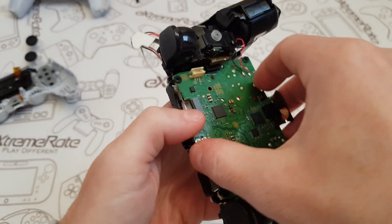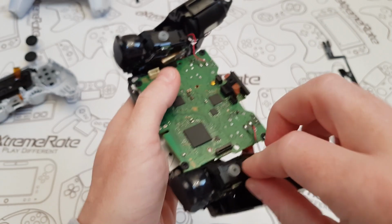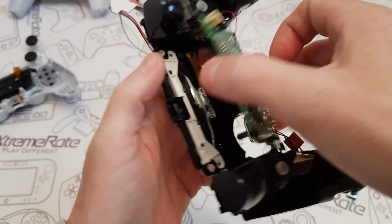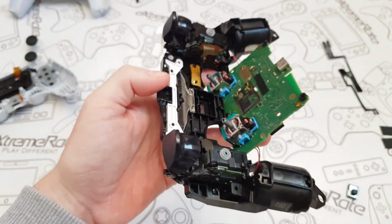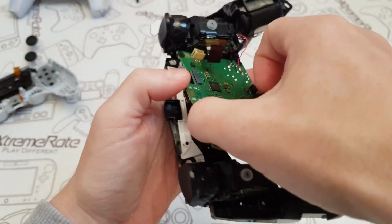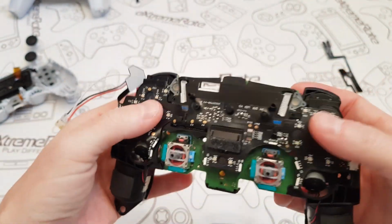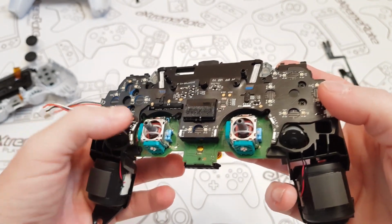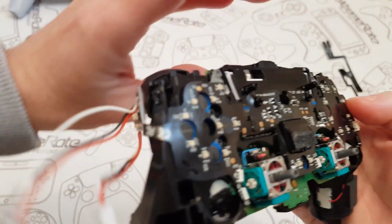I'm going to turn this back over. I'm just going to, for the meantime, this ribbon cable as well. I don't think I have to have this one in. So I'm going to remove this one on the left hand side. I'm just going to pull that one out. The one on the right, I'm going to put like that. So let's have a look at this. Yeah, that's looking good. That looks fine to me. That's what it should look like. You've got this one that's caught down there. There we go. Yeah, everything looks fine.